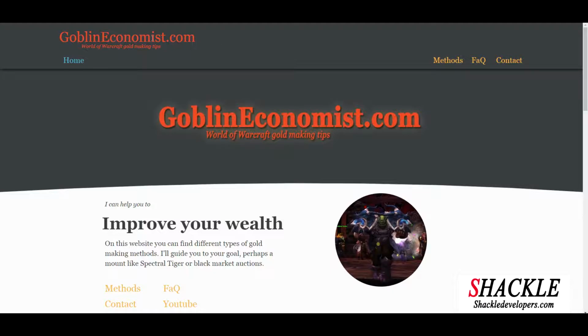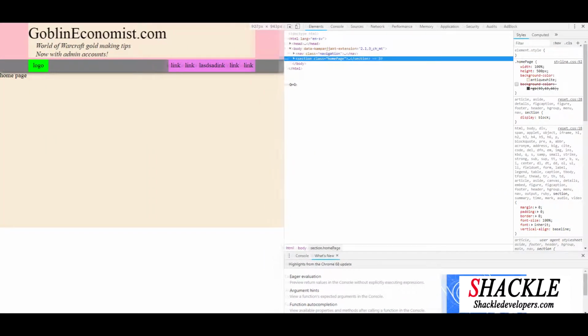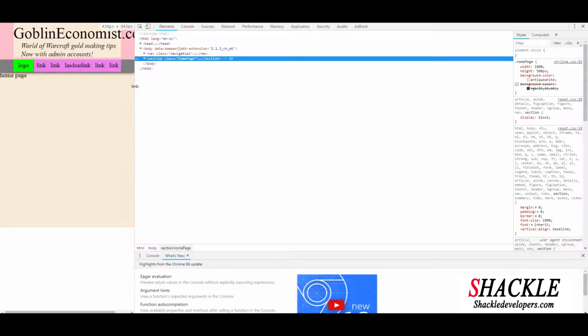So I started to develop the navigation, and I've done a pretty good job because this is the new website and it doesn't really look nice, but this is the way I develop the design, is that the blocks that I develop I just put a random color around them so I see how they look. And I'm actually going to show you that it's responsive, but it's not as responsive as it should be.